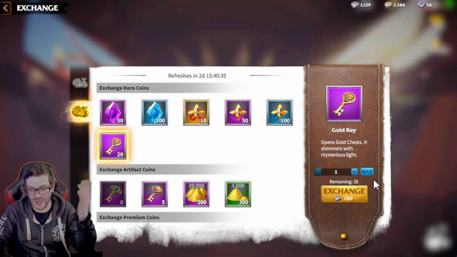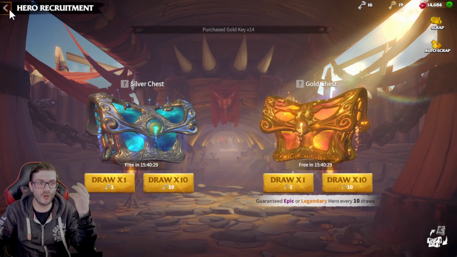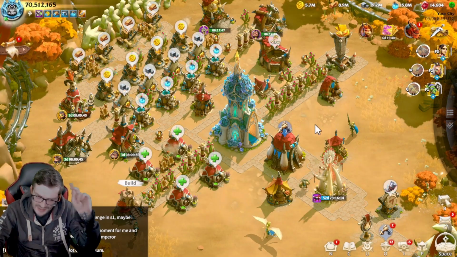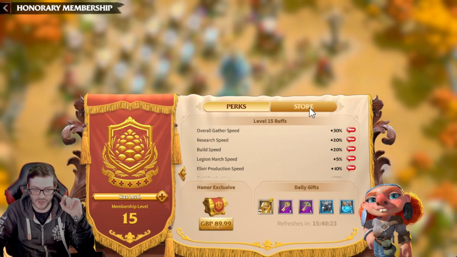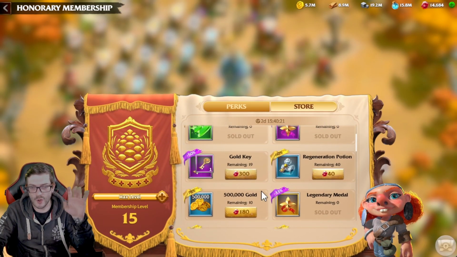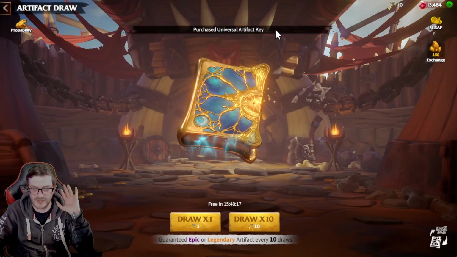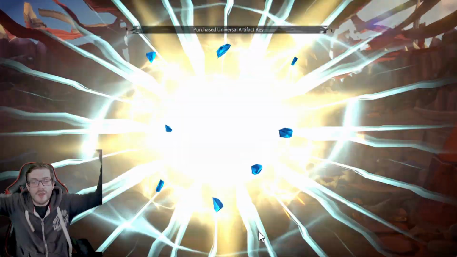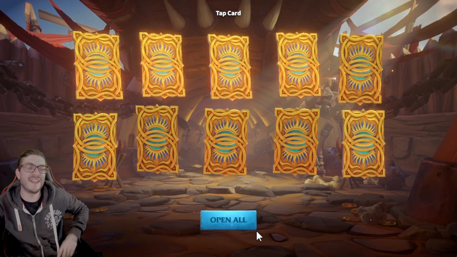So if we go to the scrap, we can buy 14 keys. So I'm just gonna do it. Do you know what? Just for this video to make it a little bit more spicy, I wouldn't recommend this, but we are doing it just for you guys. Just for you guys. 1 key and 1, 2, 3. So that means we've got a 10 pop. Hey, there we go. Artifact legendary, finishing it off.